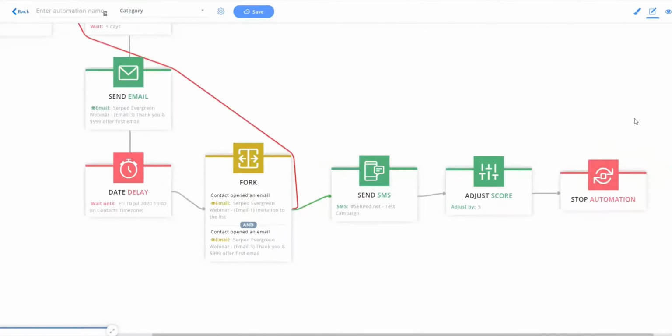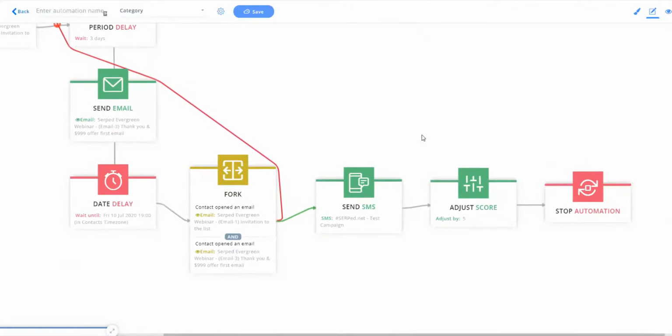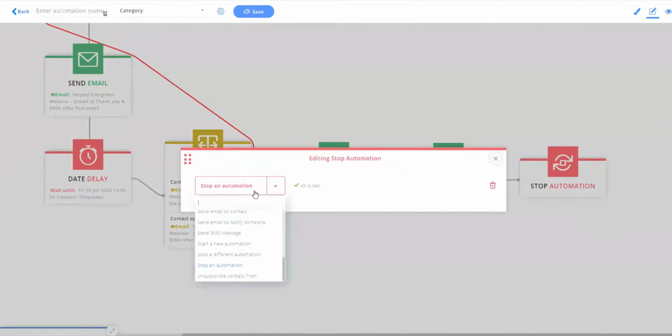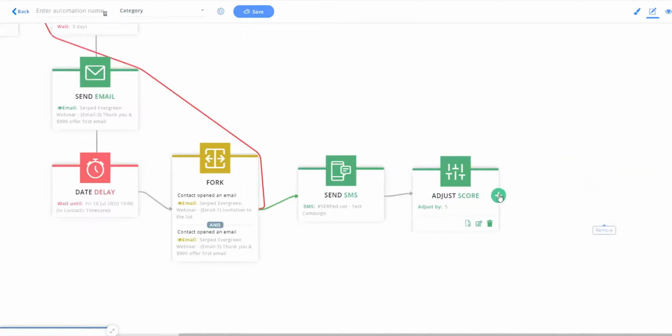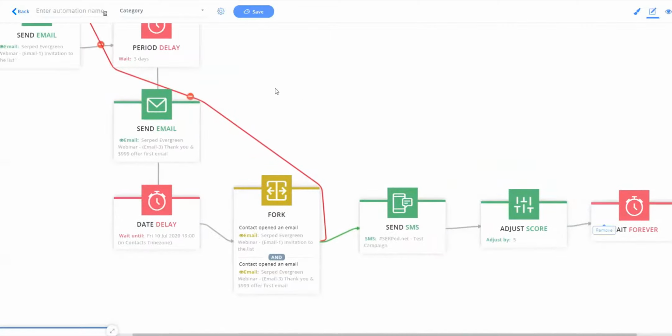Yep, and we can stop the automation. The other thing that you can do instead of stopping the automation is you do have the option to say wait forever if you want to keep them in that automation. Yeah, from the left we can choose, for example, here. Because this is an action, we can come again here, stops, wait forever. And in this case, the user will stop here and wait forever until you, for example, create new elements, remove this one, and push them down the road. So basically keeping them at that step until you want to come and extend more.